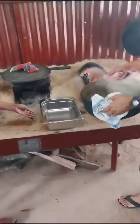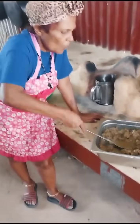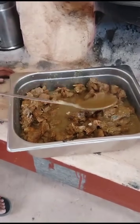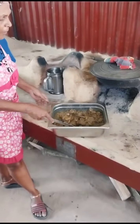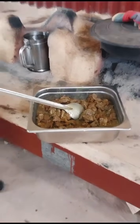Well, I'm eating this today. It'll be real good. Again, but the duck looking real nice. Yes, real nice boy. Look at that. Carry the duck.